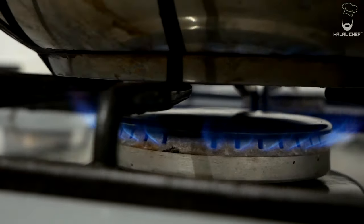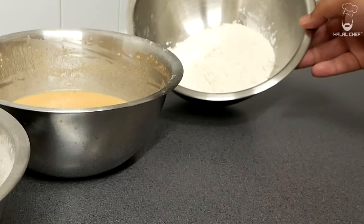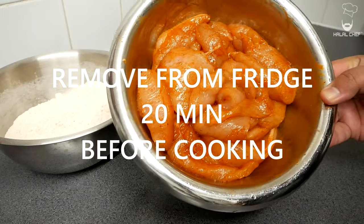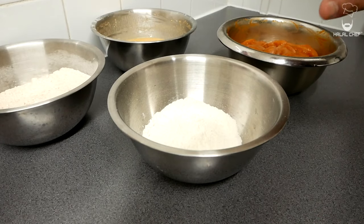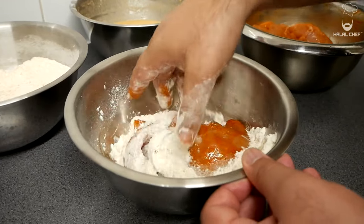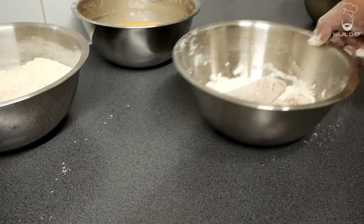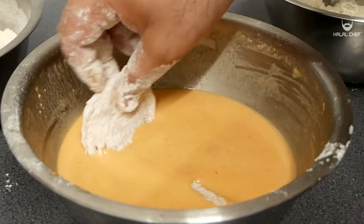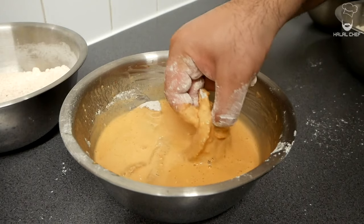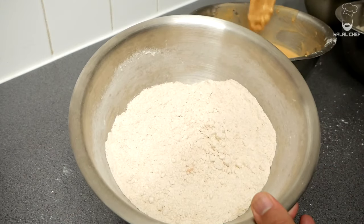Before coating, turn the heat to medium and bring the oil temperature to around 160°C. We'll coat the chicken using: plain flour, the wet mixture, and the seasoned flour. Grab your chicken fillets and coat them in the plain flour first — a really good coat. Shake off the excess, then into the wet mixture. Shake off the excess again — we just want a light coat. Then this goes into the seasoned flour.